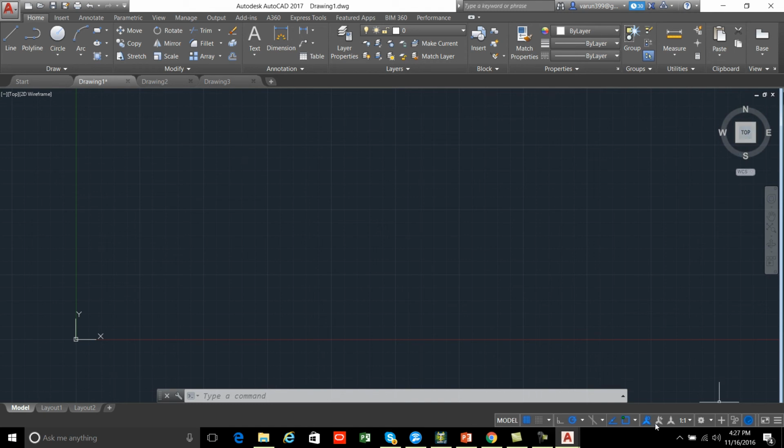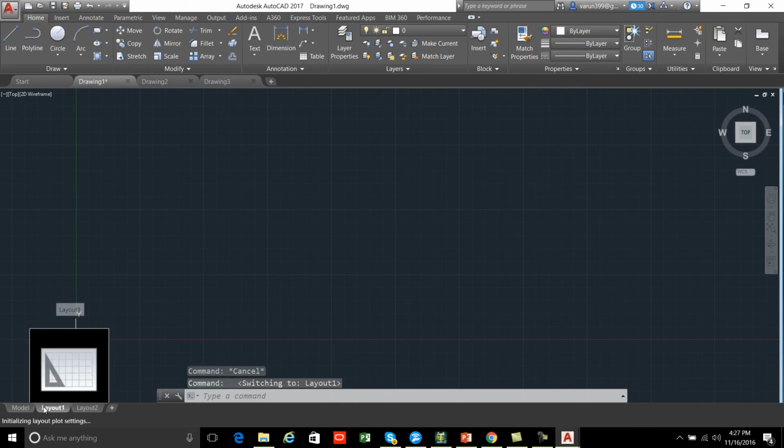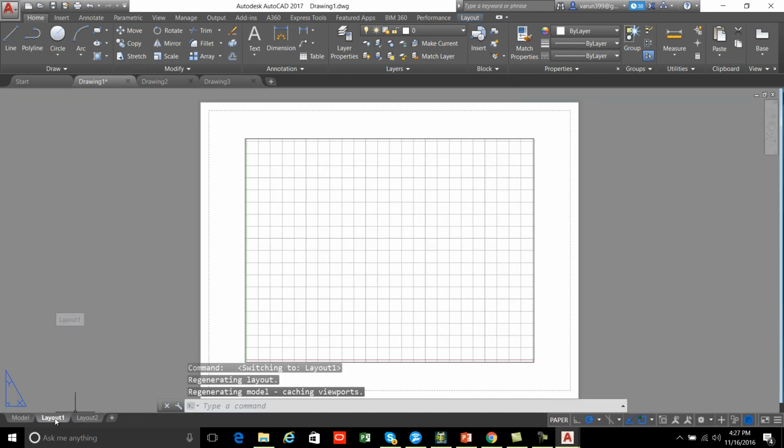At the bottom, you can find the option called special function keys, which you can access while you are in the drawing. Now here in the lower left corner, you can find the model tab, layout tab, and another layout tab. Layout tabs are basically used to set the sheet according to your need. If you are drawing something, you can set your sheet according to your requirement. There are a lot of standard sheets predefined in AutoCAD.